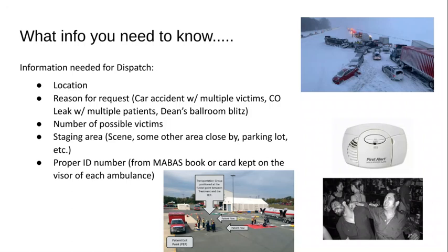So what do we have? Do we have a car accident, say a pileup on the bridge? Do we have a chemical leak with multiple patients? Do we have a fight or that kind of situation that has led to multiple injuries? So we look at how many victims we've got going on, what our staging area is, and obviously the proper ID card we're going for in our MABAS book.